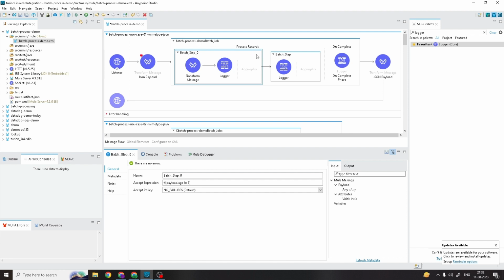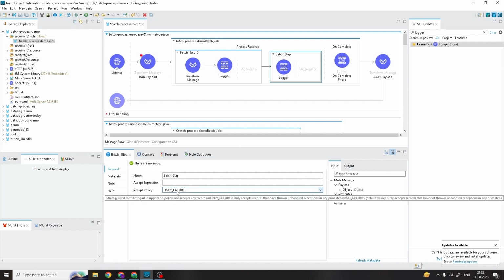Those failed records will be handled by this other batch step if we configure accept policy as only failures. It will accept only those records which failed in the previous batch steps. So in those cases, we configure the batch step as only failures, because it processes only records which failed in the previous batch steps. Okay, I hope you understood.